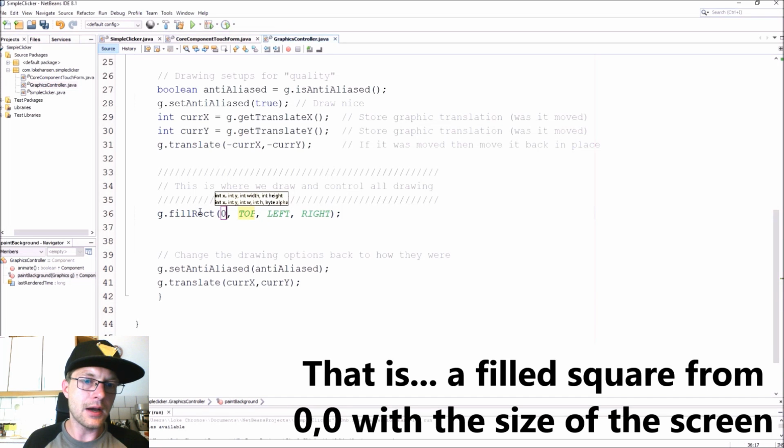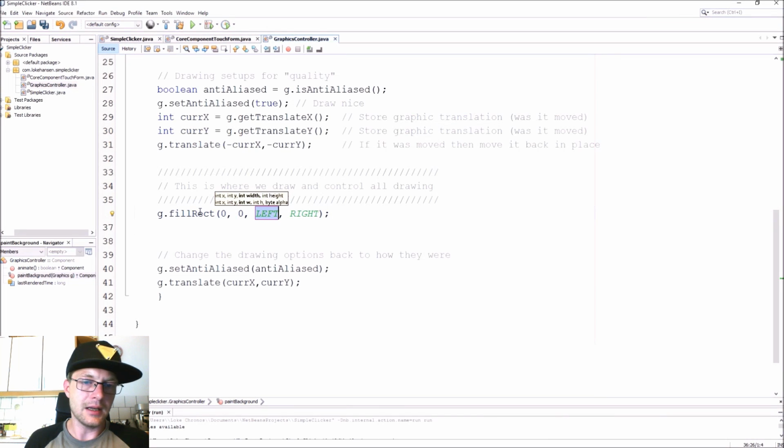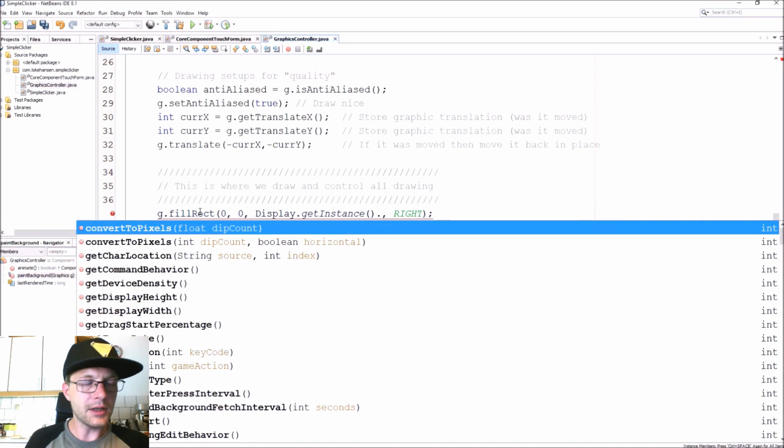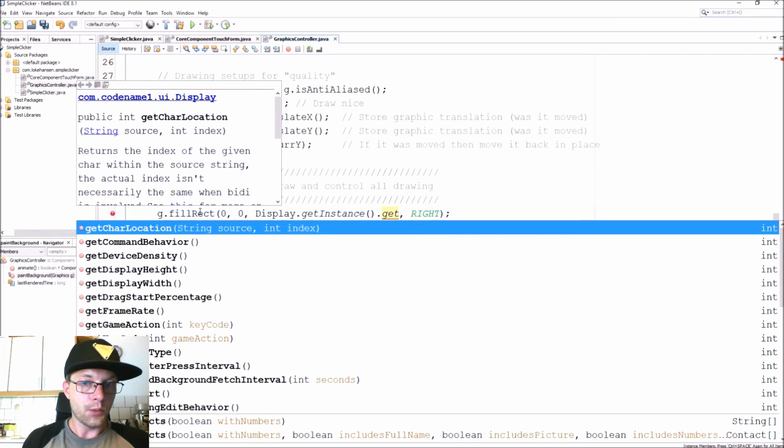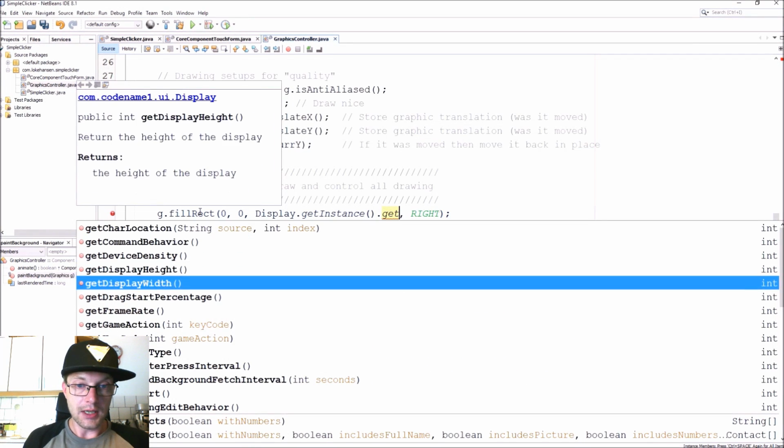What we're going to be doing now is making a rectangle on the screen. We're going to be making a background. Right now there is nothing there. G.fillRect means make a rectangle that is filled with a color. We're starting at 0,0 on the screen, which is the upper left corner of the screen. It is going to have a width equal to the width of the device screen.